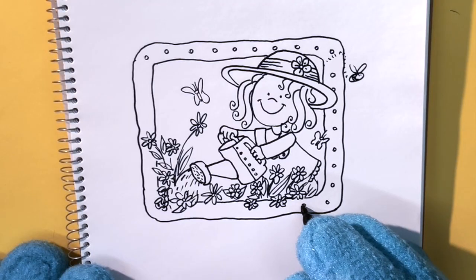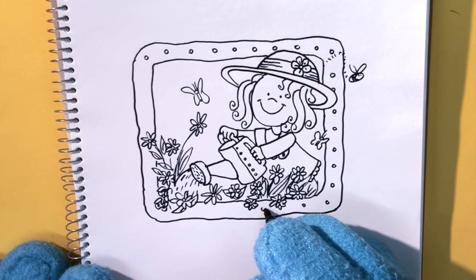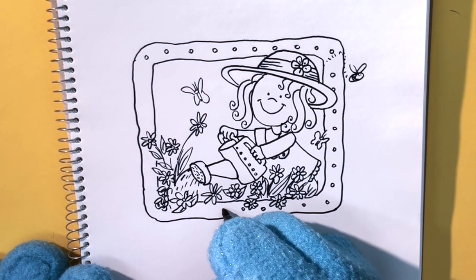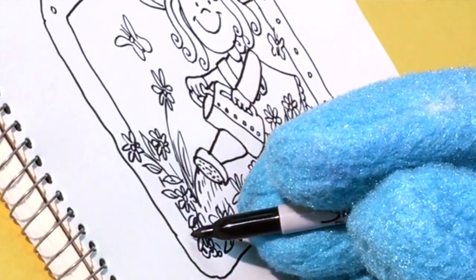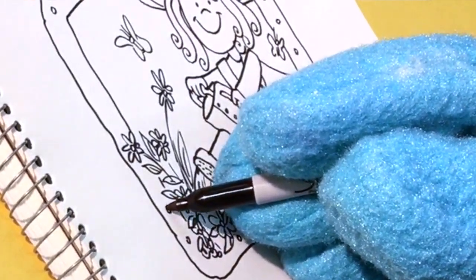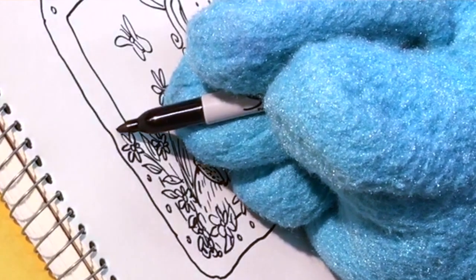Do you love the springtime? Where I live here in the Creativity Castle, it's almost springtime, and I can't wait till it's once again warm again outside.